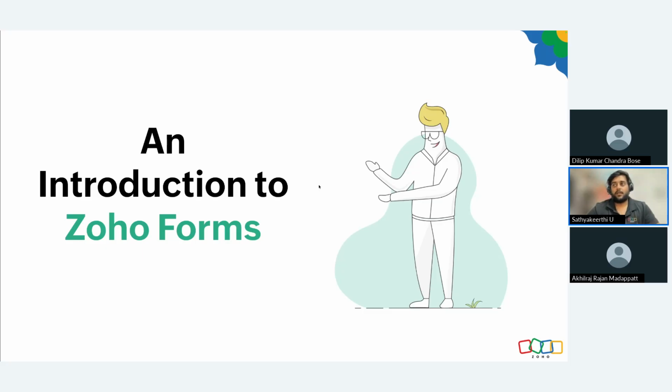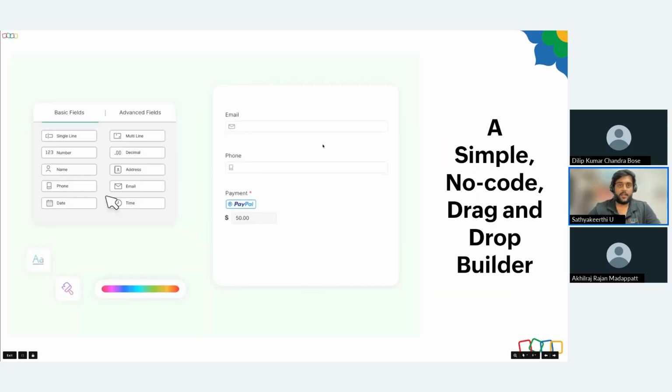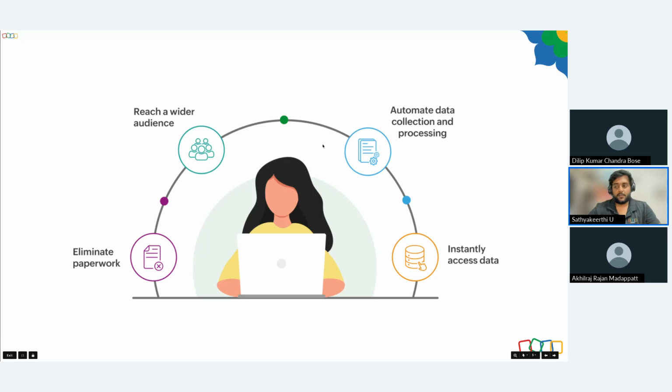So to start with, anywhere we go outside, we have the habit of filling in a lot of details when a form is given to us. And now that the world is going paperless, a solution like Zoho Forms can definitely help in getting all that data and storing it very easily, which can then be used in different applications like CRM or any other application like Books to get that data sorted. And that is going to ease off a lot of the data processed from the forms, and that can be extracted to reports or scaled up accordingly.